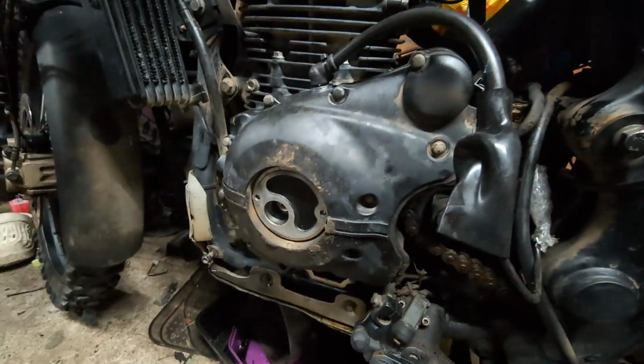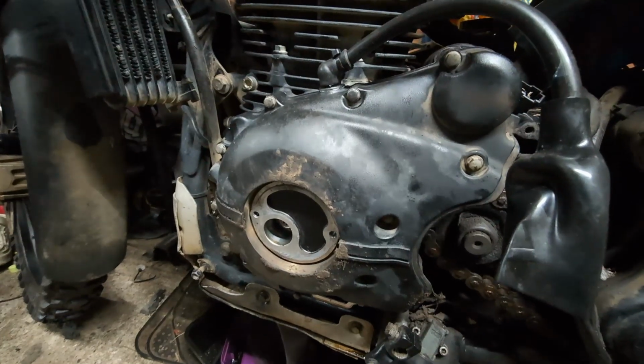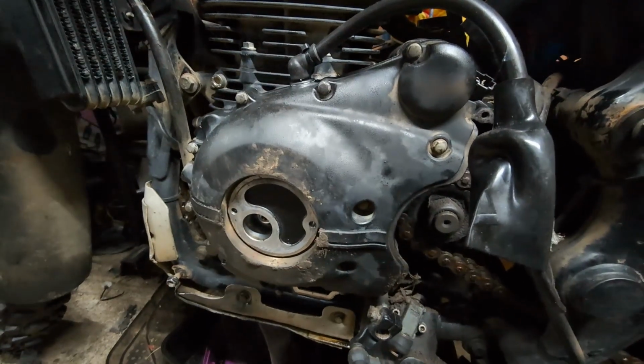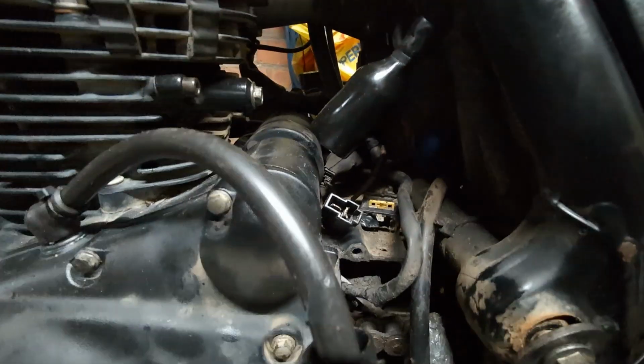I used the old gasket on the left hand side cover. To be fair, it was okay. It's like a metallic gasket, so we'll gamble, touch wood, we won't get any leaks. If we do, then we know that we need a new gasket, so I'm going to gamble on that. I'm also going to sort out the electrical connectors and that while we're on, but next job, get the rocker cover back on.